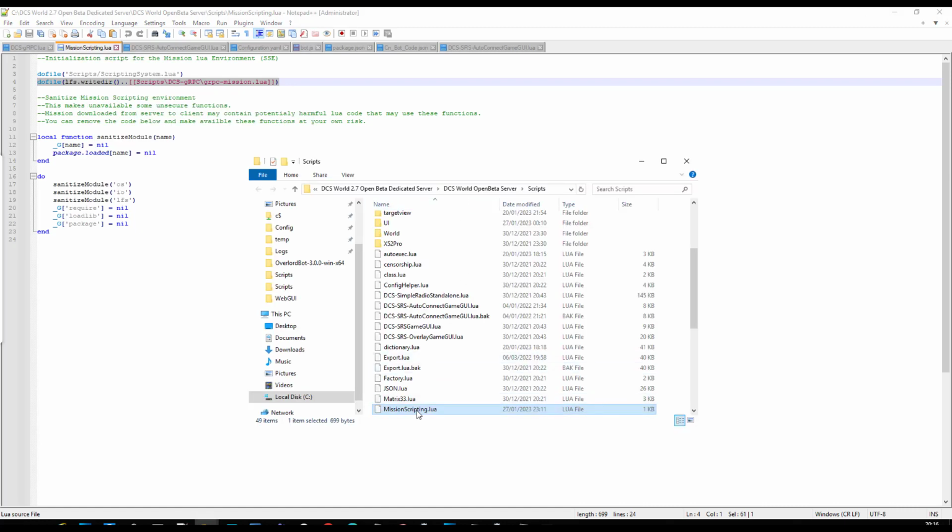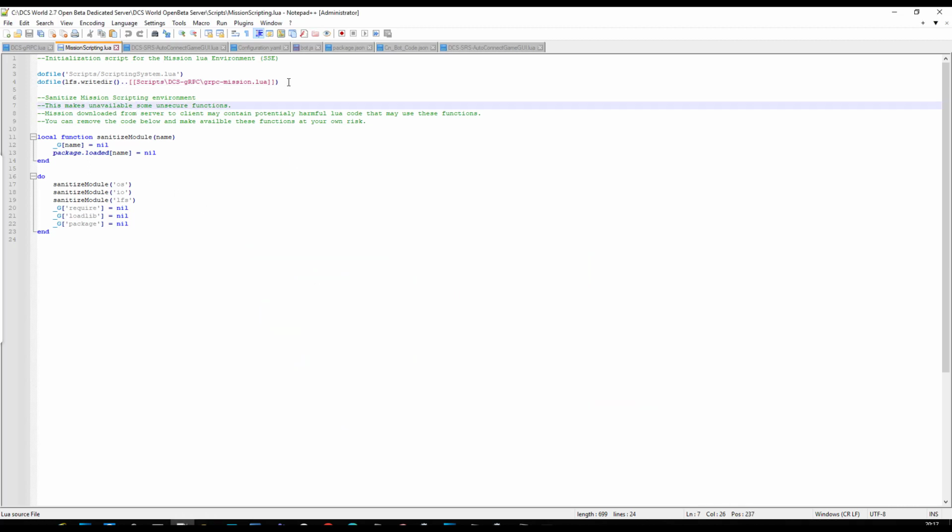That's already there, so you just go in there and add this line. That's all you're doing with this MissionScripting.lua file. This will already exist, you just add that line.